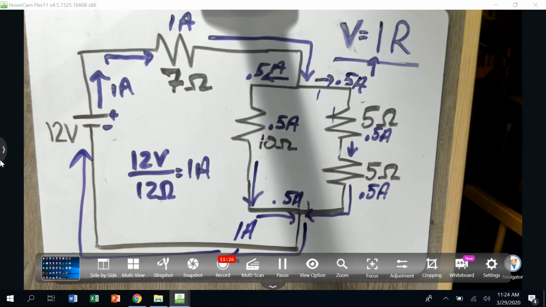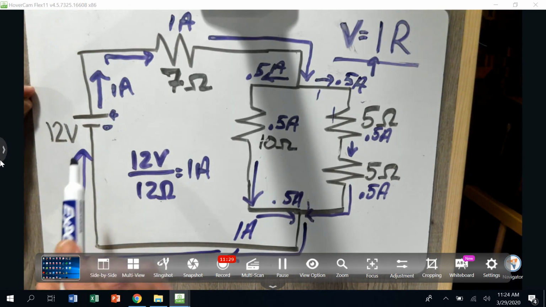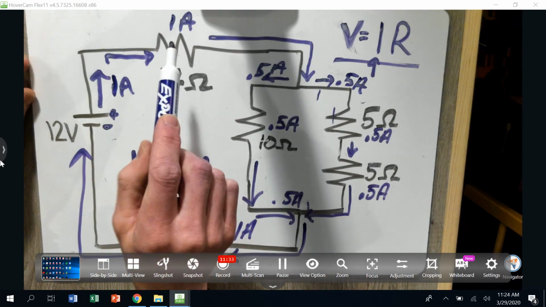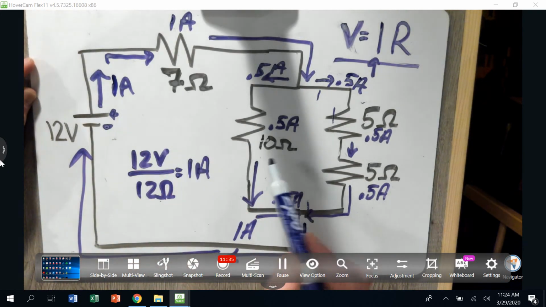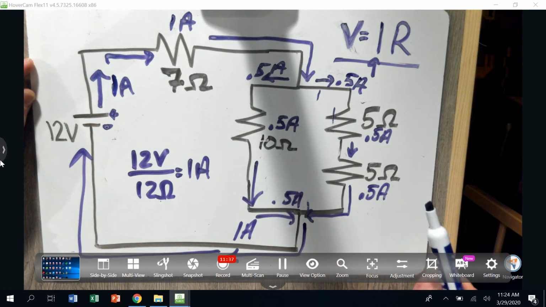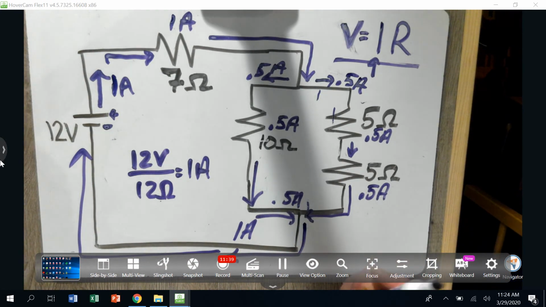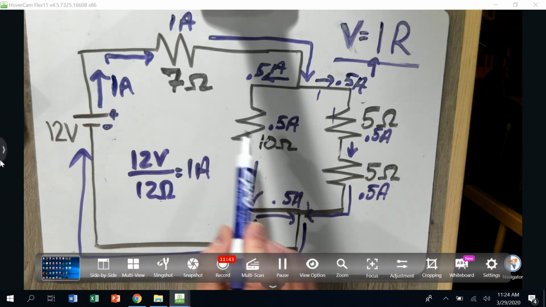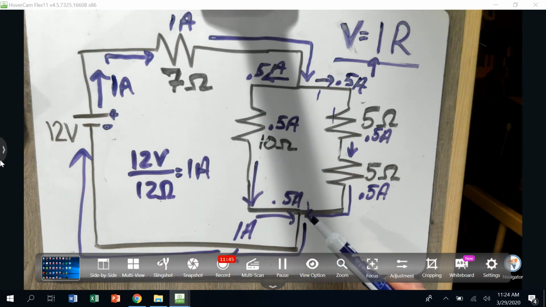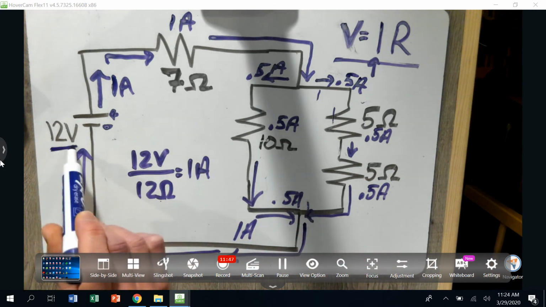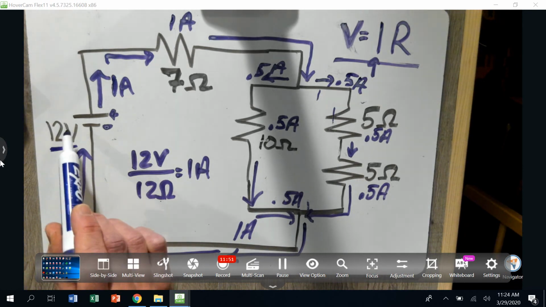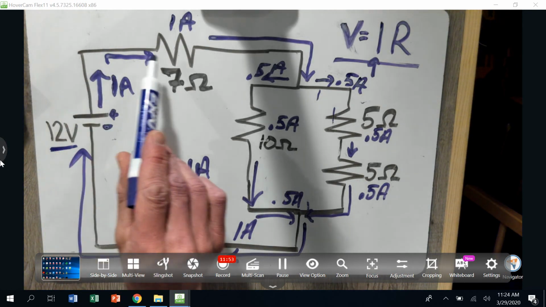Okay? So far we've solved this circuit in terms of the total volts, the total amps, and the individual amps and resistance of each piece. Now we have one more part of this puzzle, which is we have to figure out how many volts each of the resistors uses up. I have a total of 12 to use. This is the pump. The 12 is the pump, and that 12 is going to be able to push the current through.